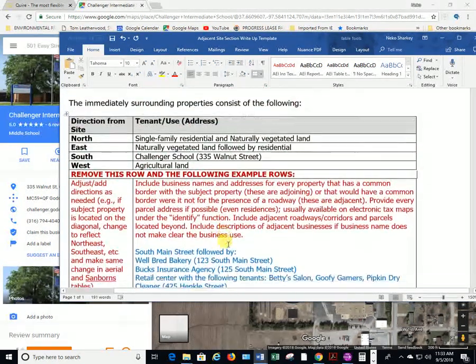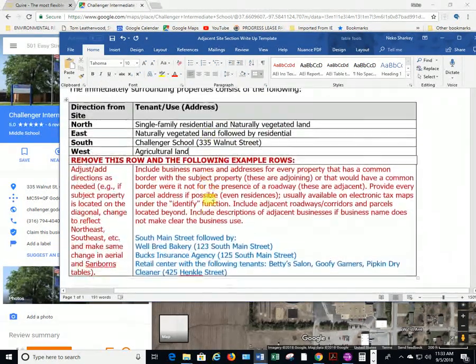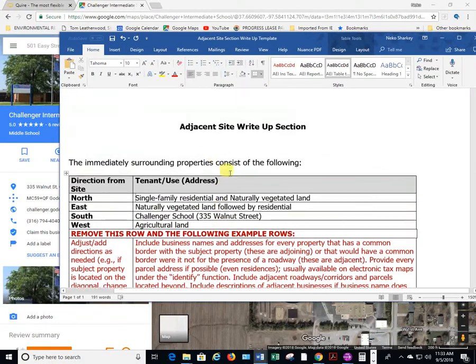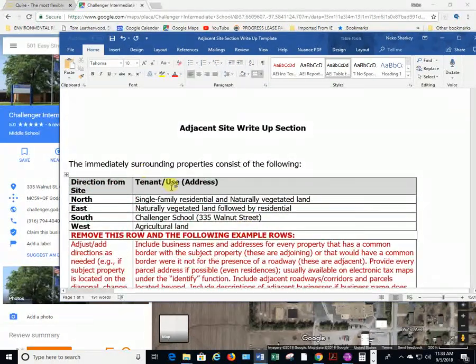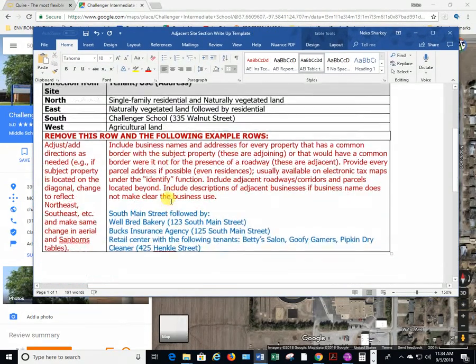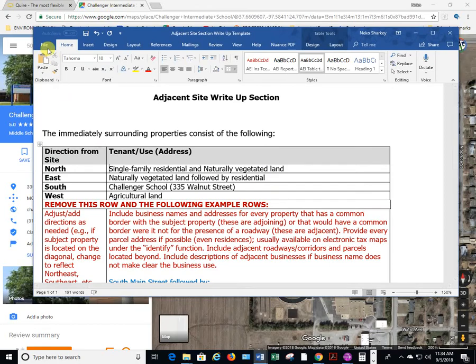You basically completed the adjacent site section that you need to complete. Of course, this information you'll basically copy and paste into QUIRE once you log in. But once again, we're trying not to log into QUIRE yet. All right, we're still gathering all the information we're going to need, and so you are now done. That is how you look up the adjacent site information prior to logging into QUIRE.